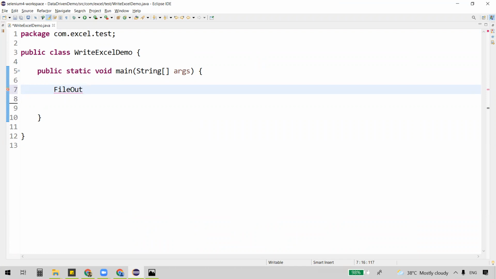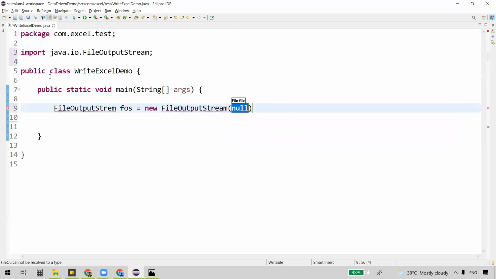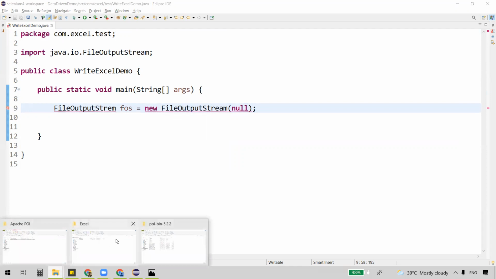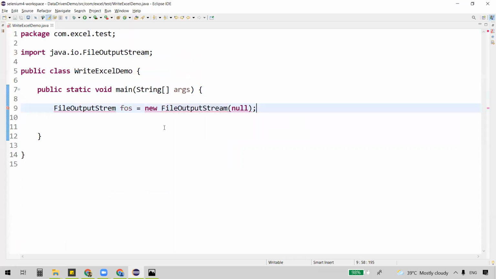Now we will use FileOutputStream, and we need to pass the path of the file. So this is the path of the file. Holding the shift key, right click, copy as path, and provide the path here. Just need to remove the extra quotes here.